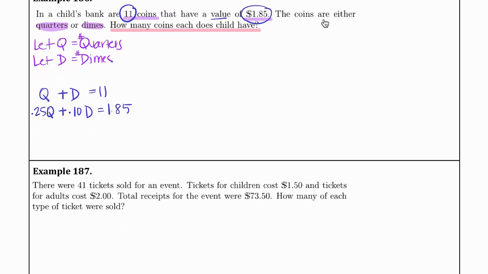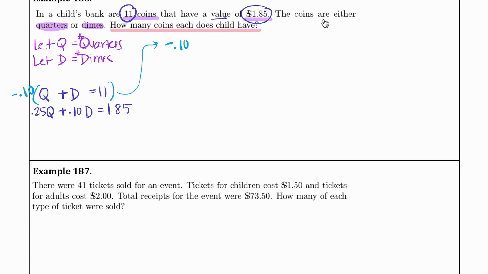Okay, we're going to go ahead and solve this one together just so you're reminded of the process. But on the rest of these, we're just going to practice defining our variables and setting up the equations. And if you need a refresher of how to solve by substitution or elimination, you can use prior videos for that. Okay, so looking at this one, really this one's set up just fine for either substitution or elimination. I usually prefer elimination. So I'm going to choose to eliminate my dimes. So if this is a positive 0.10, I'm going to multiply this one by a negative 0.10, and I'm going to rewrite what we get when we do that.